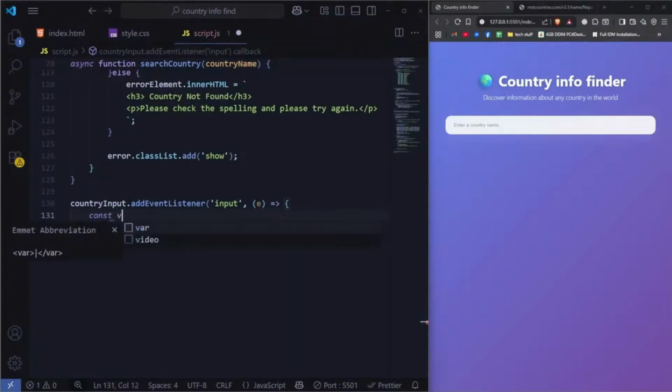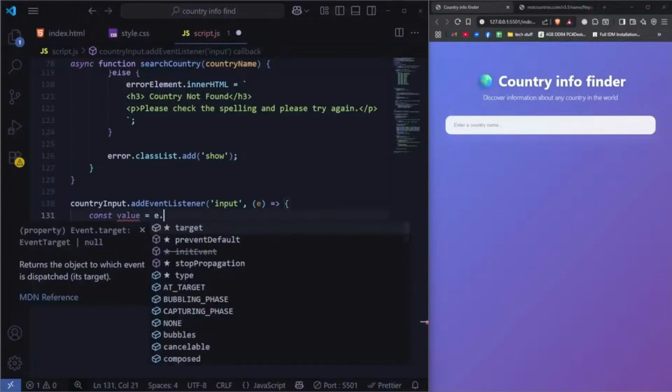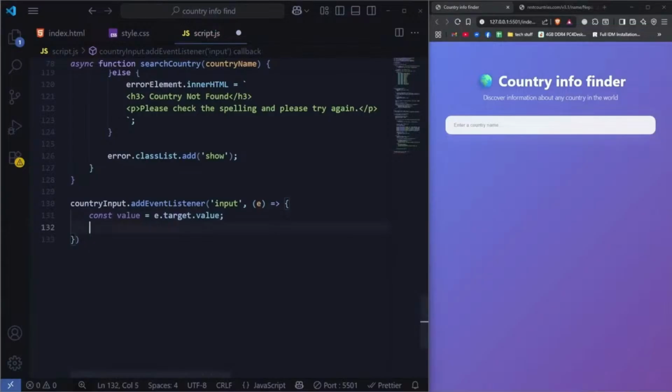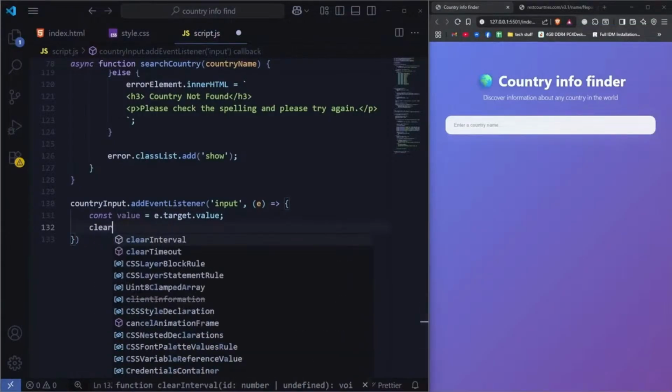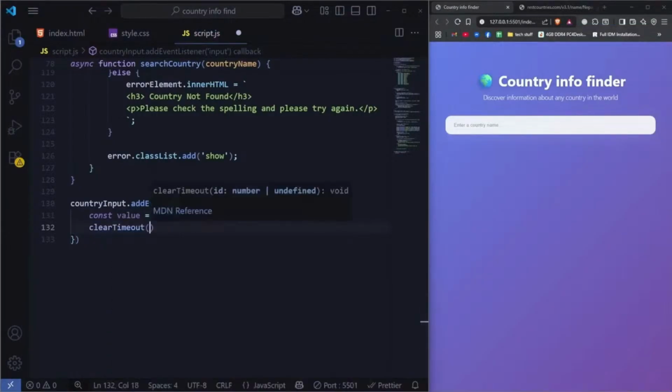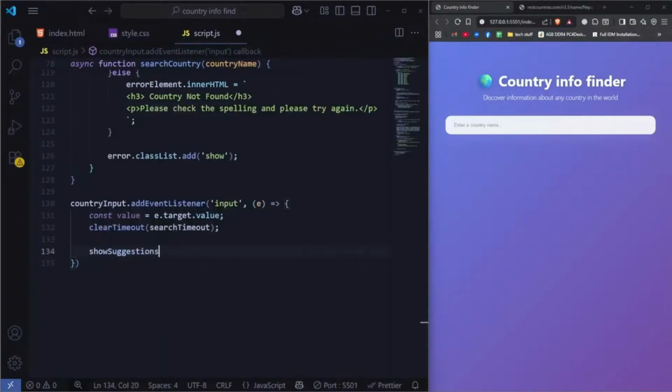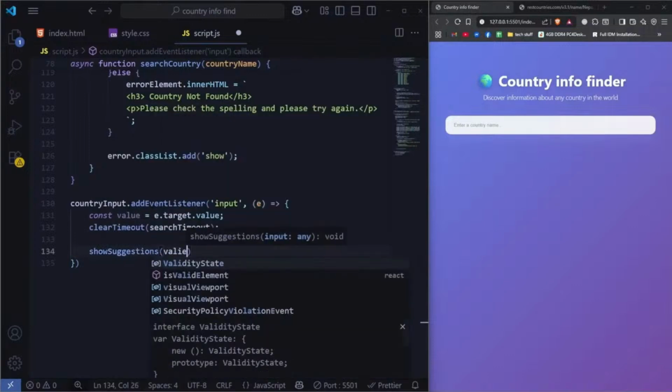I'm going to do const value = e.target.value. So this will basically get the value, and do clearTimeout, and do searchTimeout, and do showSuggestions and put the value.